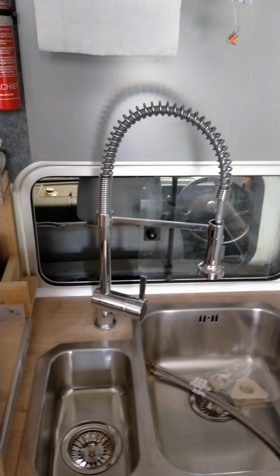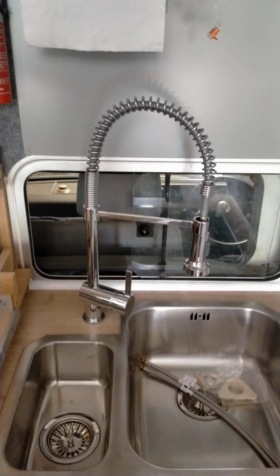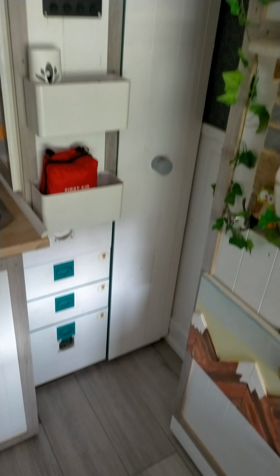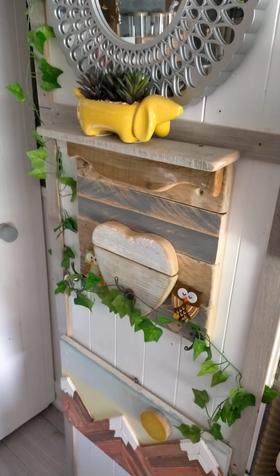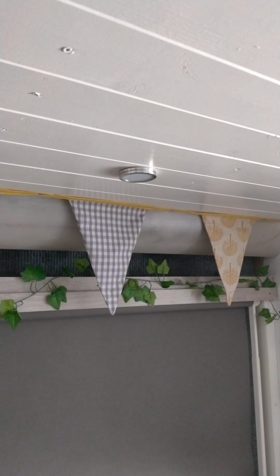Nice little access window to the cab, just in case. We kept it in just in case of an emergency. I don't think I'd get my ass through it, but just gives you a bit of reassurance. Nice cheap laminate flooring. We might end up taking that up because it is quite weighty, but it is a 5.5 ton van. Just a bit of ivy and homemade woodwork, just to brighten it up a little bit. And then in here, we're going to get some little LED lights. We've got plenty of little lights in, but see how it goes.